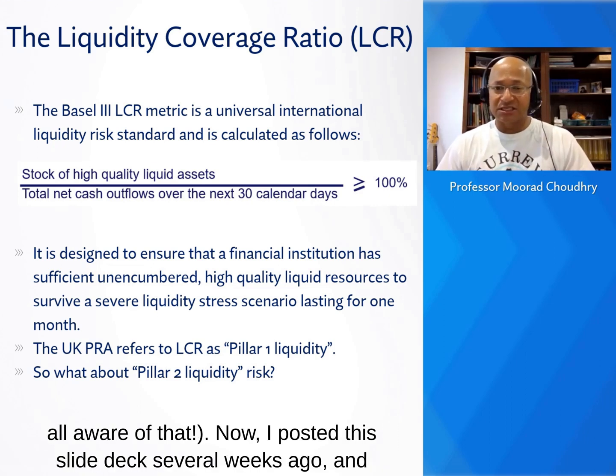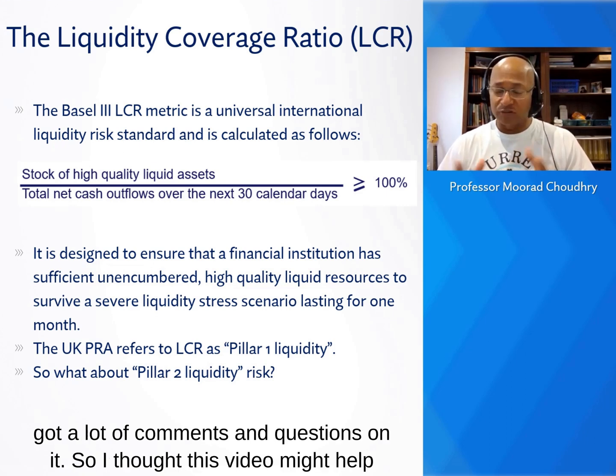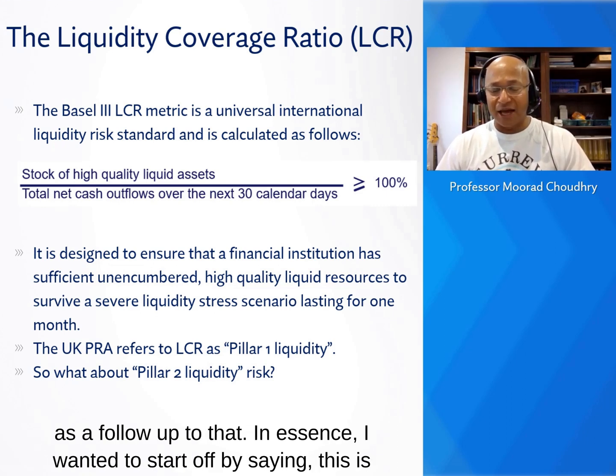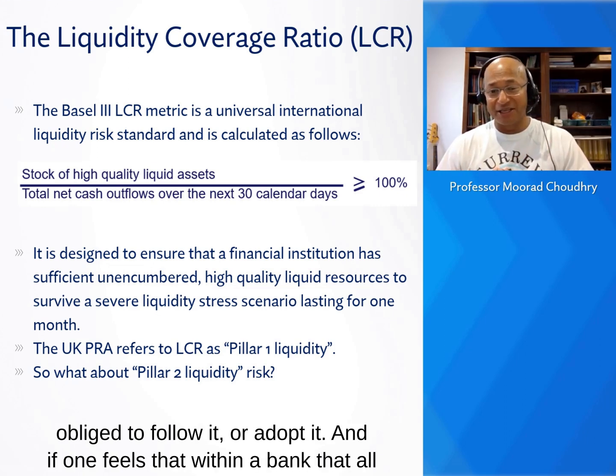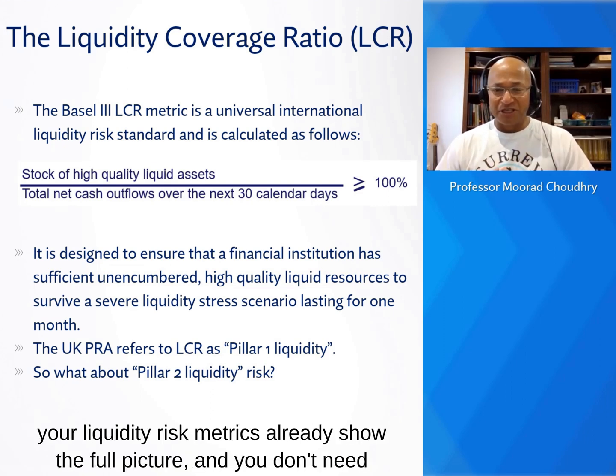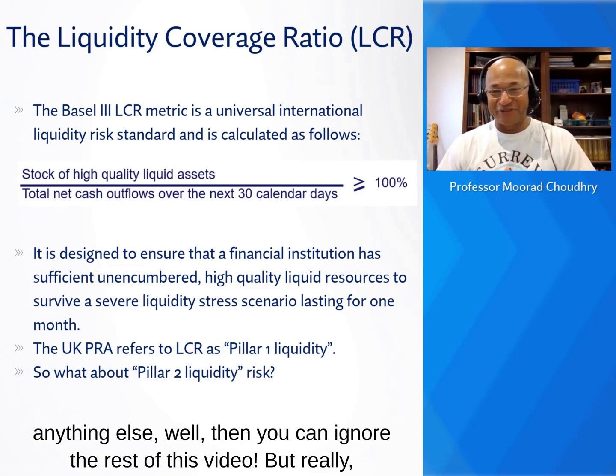Now, I posted this slide deck 4 or 5 weeks ago, and got a lot of comments and questions on it. So I thought this video might help as a follow-up to that. In essence, I wanted to start off by saying this is merely a suggestion. It's not a regulatory requirement. One is not obliged to follow it or adopt it. And if one feels that within a bank all your liquidity risk metrics are already the full picture and you don't need anything else, well, then you can ignore the rest of this video.